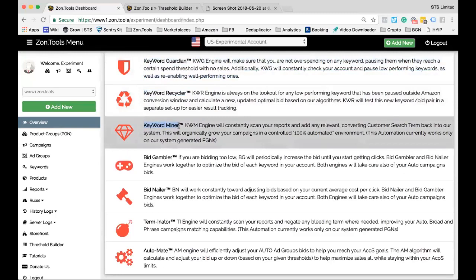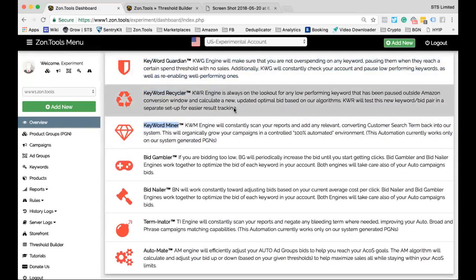Keyword Miner does what any of you guys should do. We go through your entire customer search term reports and we find the customer search terms that have been converting and that are relevant to your product. And what we do, we mine them. So we take them away from the customer search term report and we put them into campaigns and bid on them as keywords.